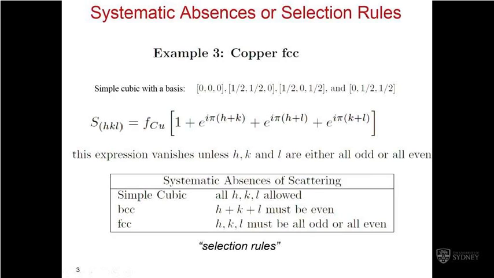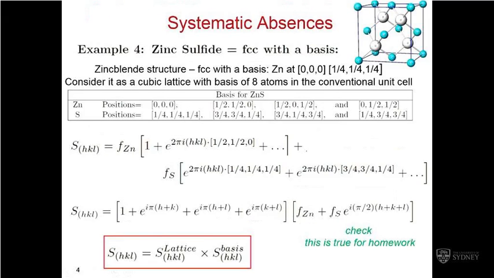So what we're going to work through now, well, actually, we're not going to work through it now because I want you to do this yourself. But it's the same procedure that we just did together in class. It's just a different structure, a little bit more complicated. What we have now is this zinc sulfide structure. We've got one atom of one species here and another atom of a different species here. If these were the same, you'd just have the diamond structure, right? This is just the diamond structure.